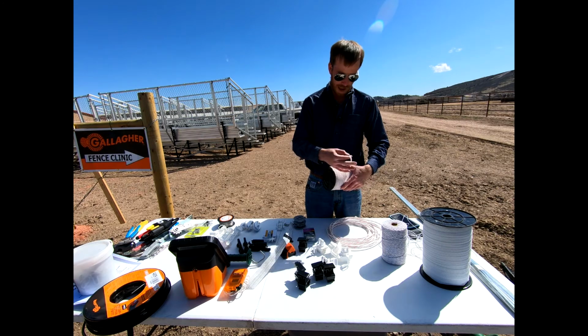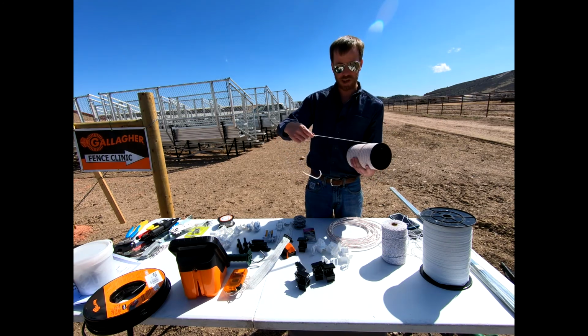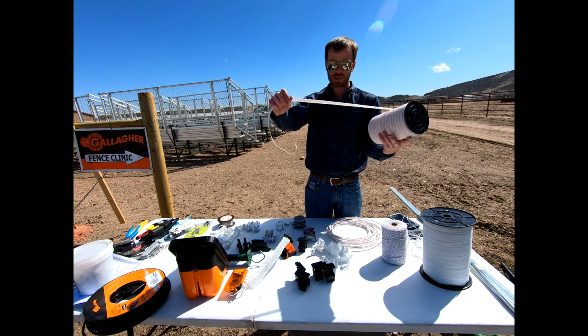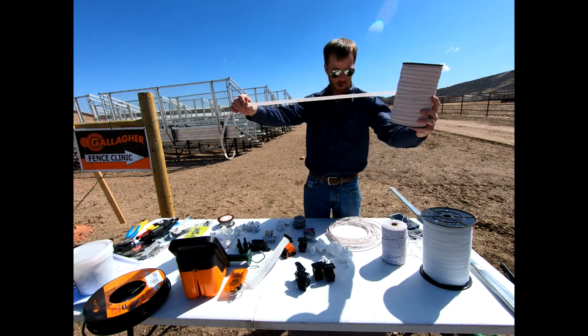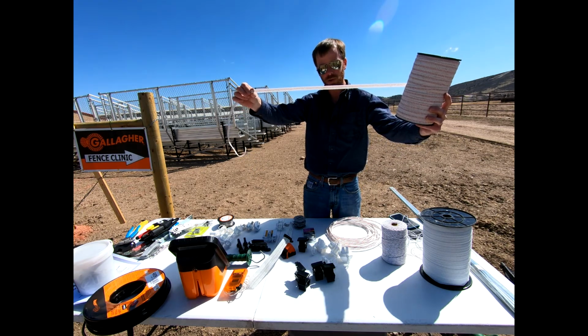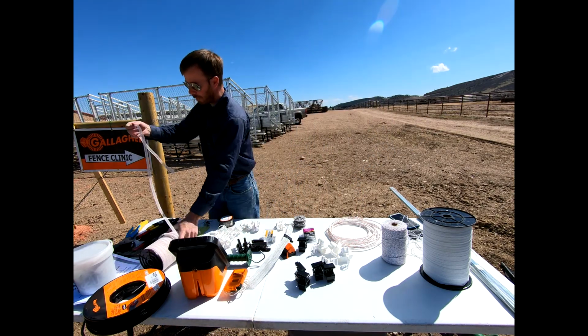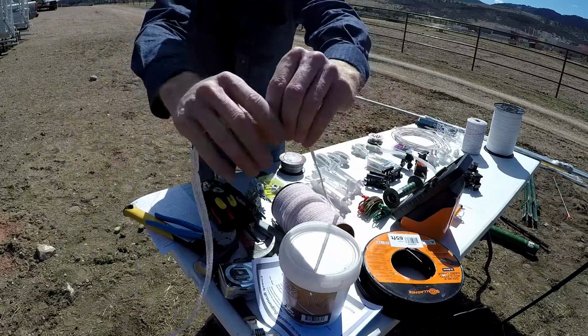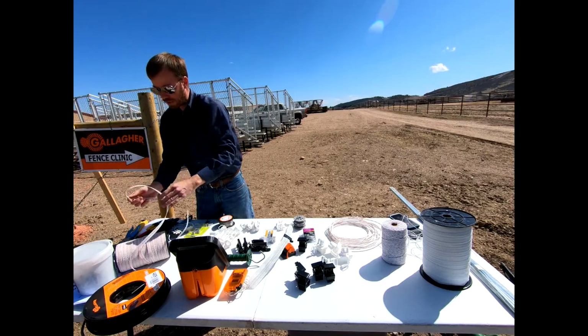This is just a 1/2 inch tape, and it is a great product, definitely adds more visibility. And so you guys can see this as compared to, say, that aluminum wire or even that smaller rope. This has much more visibility to it, okay? And so we'll utilize some of this tape. It's a great example of some electric fence material that you could use with your horses, okay?